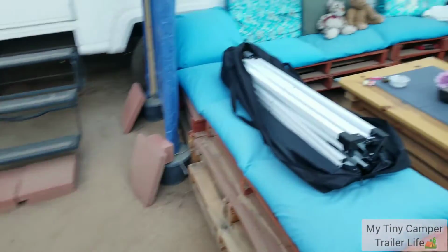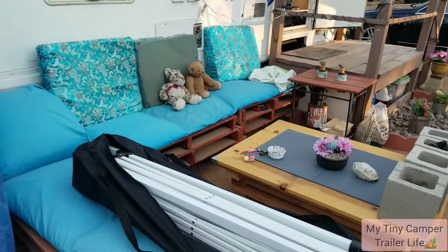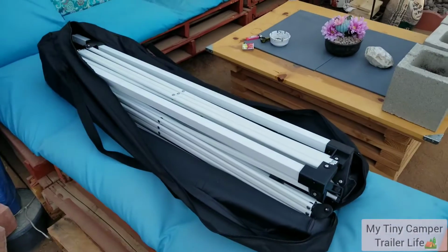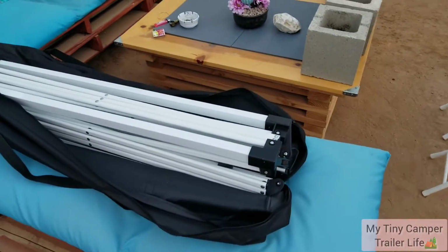I'm about to open my canopy. There's Gare Bear and Kevin. They're here waiting for me to open it. I'm just kidding. But here it goes, guys.